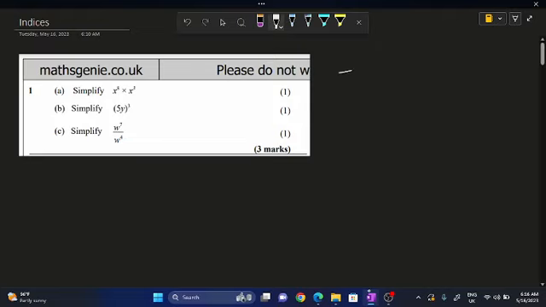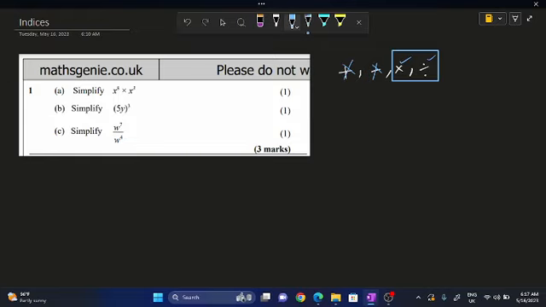You know that there are 4 operations of maths: addition, subtraction, multiplication, and division. Mostly the operations that are used in indices are 2 operations, multiplication and division only. Plus and minus will be considered in terms of addition and subtraction. In indices, you have to use multiplication and division only, not these two.